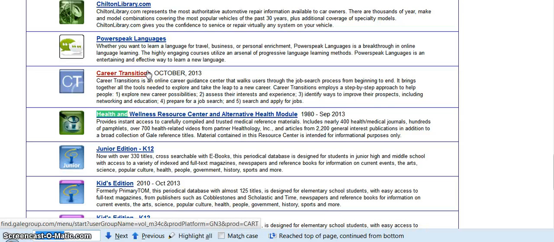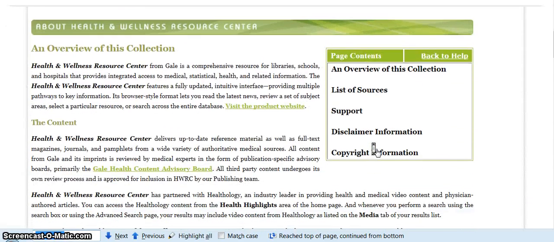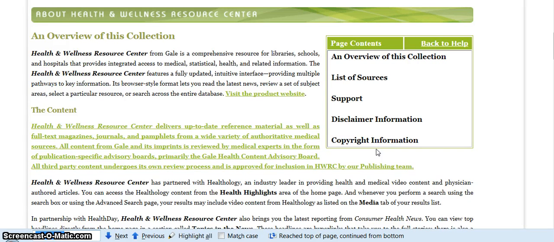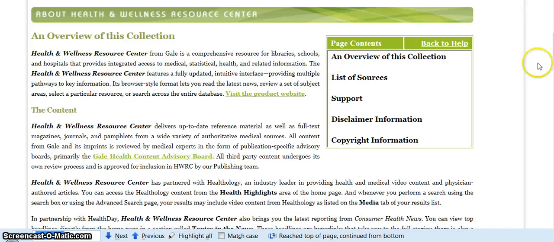So who would find this resource useful? If we look at the previous page, we'll see that it points to schools and libraries and hospitals using this site as a good source of information. But I also would like to point out that science and social science students and researchers, along with medical students or researchers, would find this website very helpful.